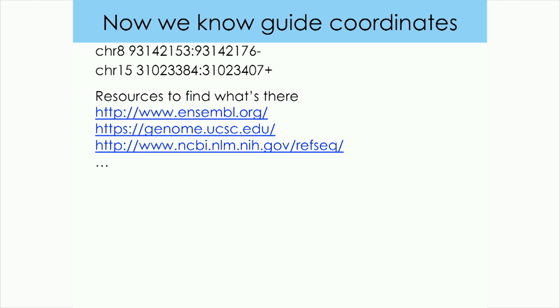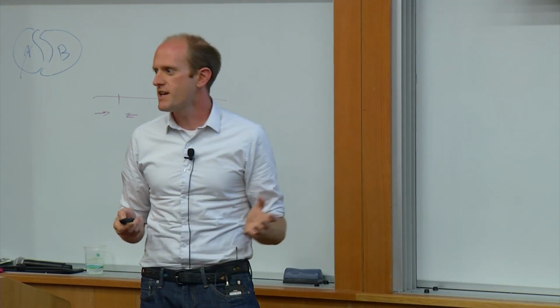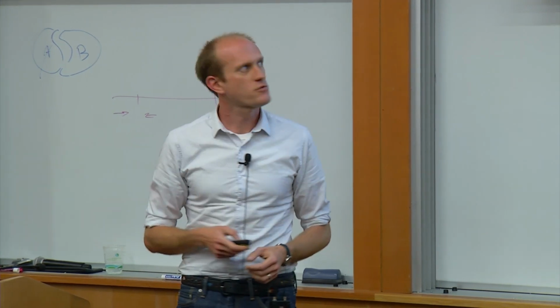I'm not really going to get very much into the detail of this because there are about 1 billion different ways to do this and 1 billion different databases. But if any of you have ever gone to the UCSC genome browser or the Ensembl genome browser, and you've seen these massive tracks of data with ENCODE databases, methylation state, all that sort of stuff, that's all this is doing. You have a given locus, and then you go into the databases and you ask, what do we know about that locus? What else is there?